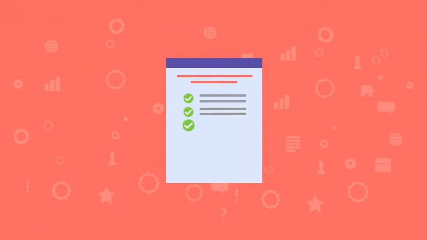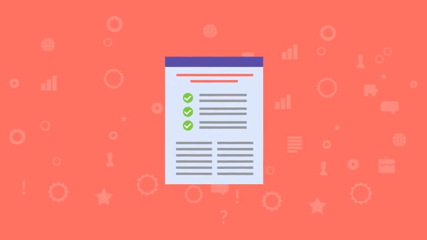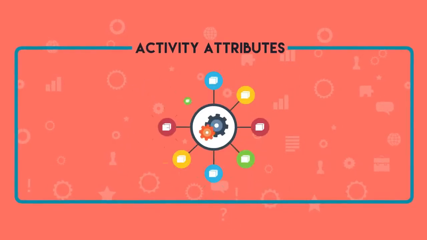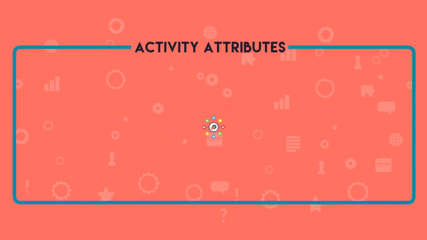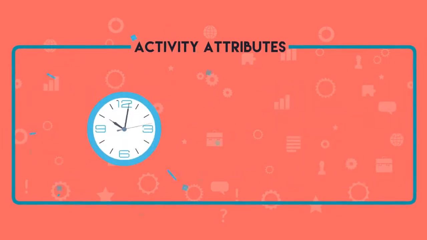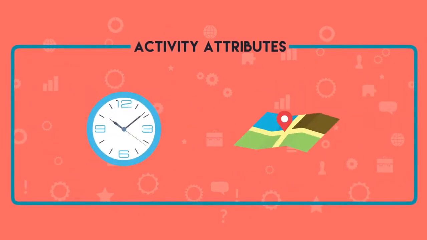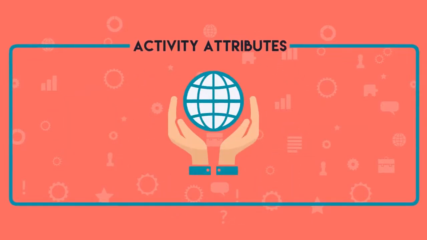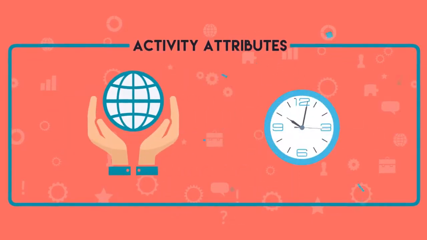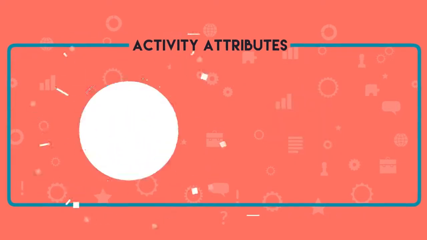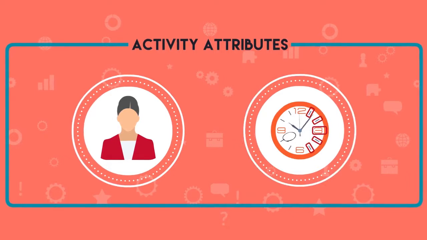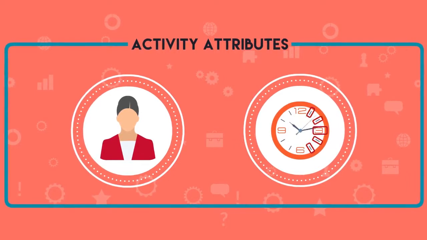Another input is Project Documents, which includes many different items. Activity attributes describe the requirements or limitations on specific activities. They include assumptions and constraints about the timing and location of activities. They can also identify who will be responsible for each activity. These factors affect duration estimates. For example, if a person assigned to an activity can only work 5 hours per day, the duration estimate needs to take this into account.